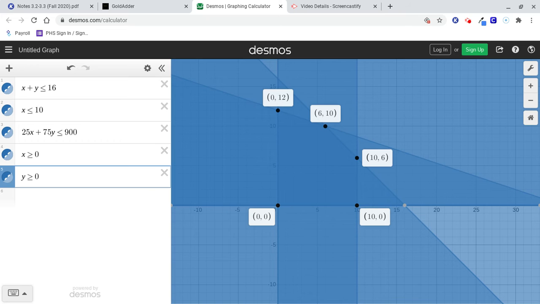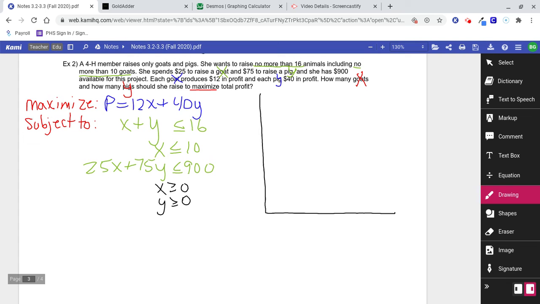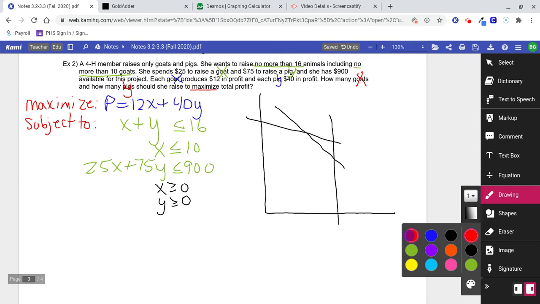So you need to copy that picture over, okay? Copy that picture over. So we can just do kind of a quick sketch. I don't need to do tick marks. I don't need to make it look super awesome. It just needs to be good enough. Because we're not dealing with negatives, we only need the first quadrant, okay? So we had one line that looked like this, and one that was a little steeper, and then one that was vertical, okay? So these were my corners.